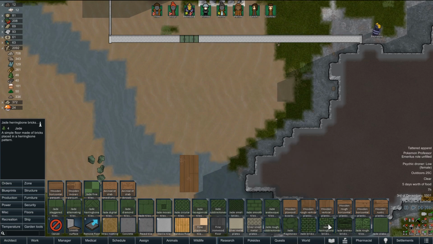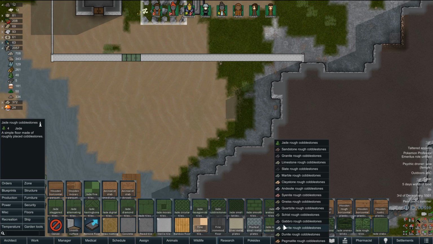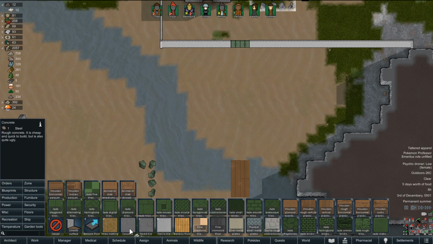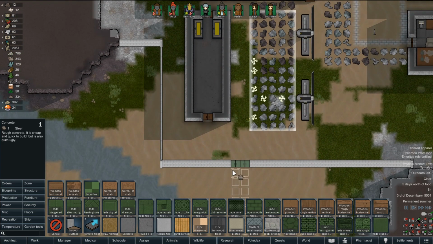What is the cheapest? I'm not putting down plywood outside. All right. Might as well be a Wendy's because everything costs 4. I guess with that in mind, I was gonna do diorite. I mean, I could do concrete. Cheap and quick to build, also quite ugly. But it's going to be outside, so who cares, right? Yeah, who cares? Do that, for right there.